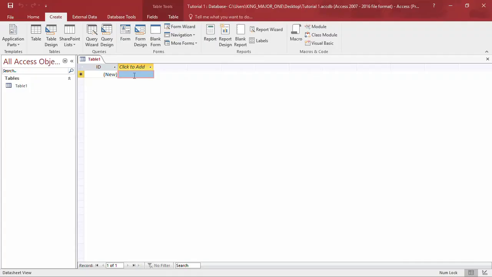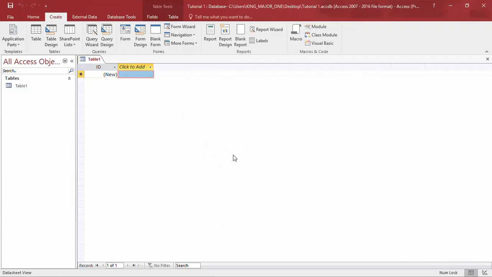So now, what we can do here, let me start with Datasheet View, on how you can come up with some records. You can create some records, some fields, and so on. All right, so this is Datasheet View.